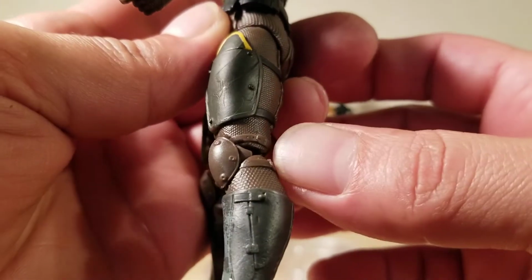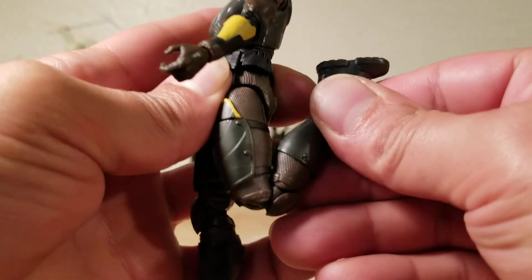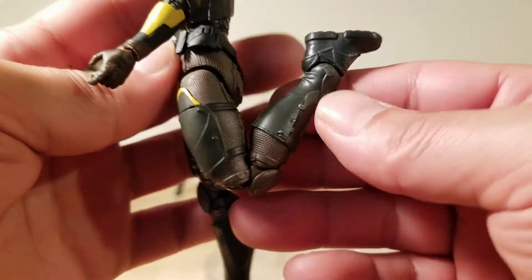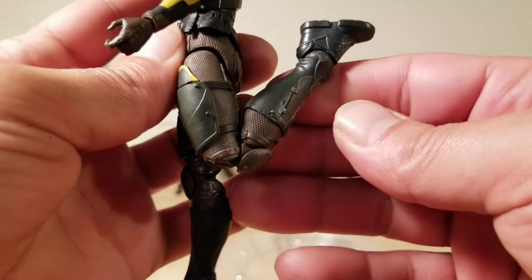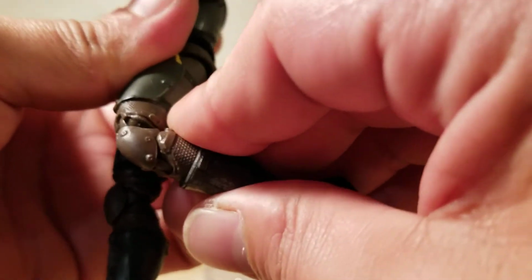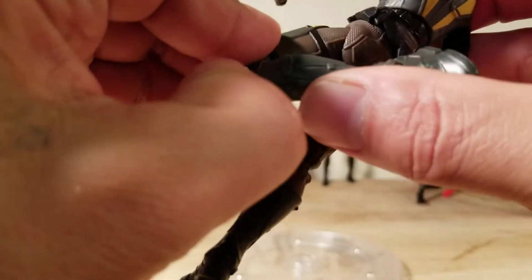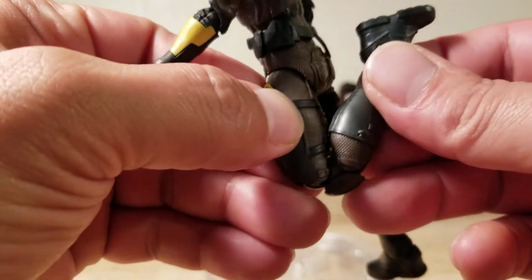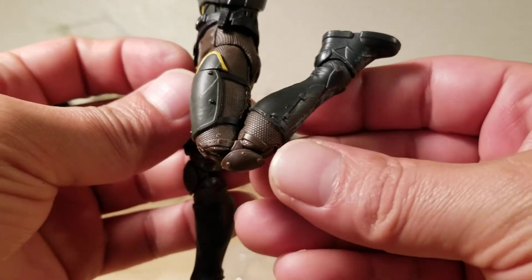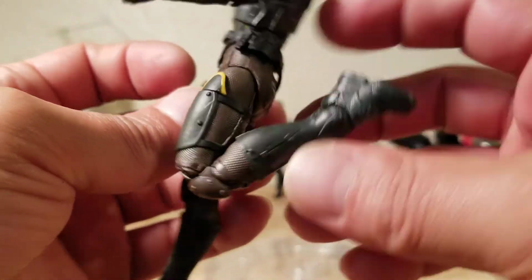You got the pinless double-jointed knees. And because of the shape of her calf, that's about the best you're going to get. Let me see, maybe we can get some more. There you go, that's about the best you're going to get. As you can tell, it's not even using the full potential of both of those joints.